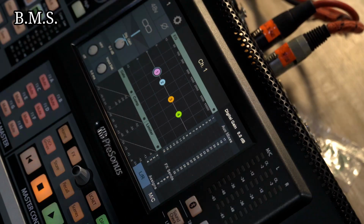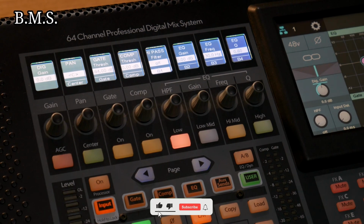So that's how to connect your inputs and your outputs to your mixer. Always remember that your speaker should be off. This applies to every mixer.